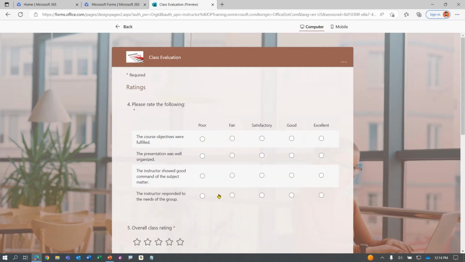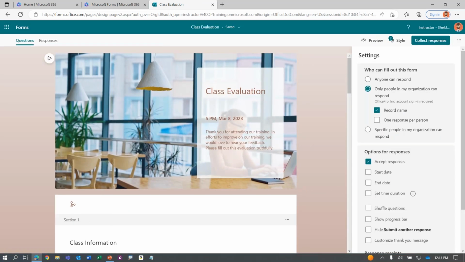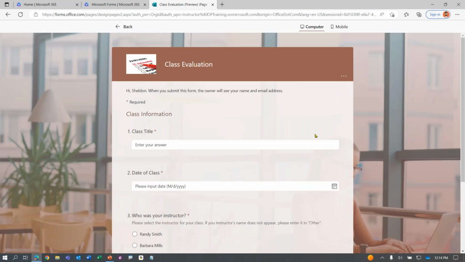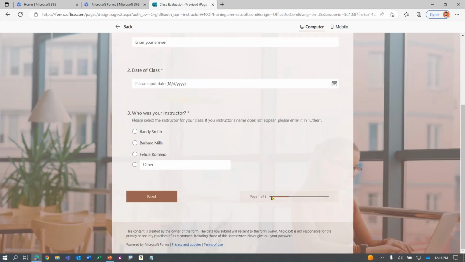So I don't know how far I've gotten or how much more time I need. Let me show you. If you go to the settings and enable show progress bar, now when I show this, notice that it shows me this little progress bar and it shows me that this is one of 3 pages. So I know how far I've gotten, how much more I still have left.